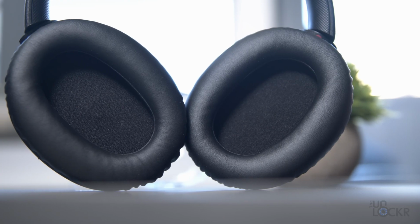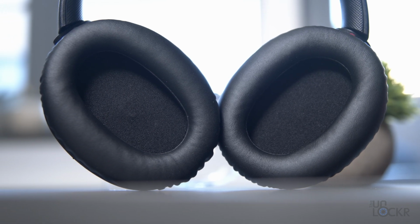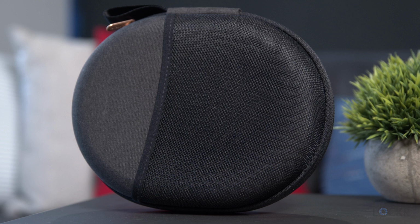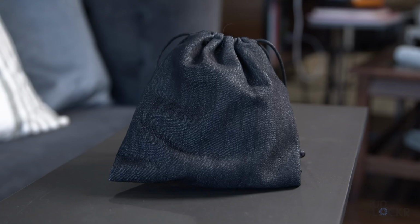Now, speaking of traveling with them, which hopefully we'll all be able to do again soonish, they don't come with any sort of case. I personally don't like the hard cases that these sometimes do come with, like the X1000 Mark IIIs, since they take up too much room in my bag, even though I get that they provide extra protection, whatever. But I do wish that these at least came with some sort of nice pouch that, like other headphones sometimes come with, just to keep them from getting scratched.